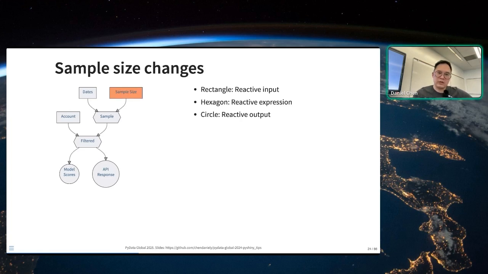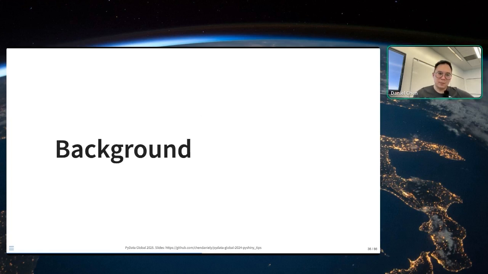And so another example is what happens if something upstream changes, like the sample size? Well, it goes and invalidates everything downstream of it. And then we go through the process that I showed you in the very beginning to calculate everything. So that's how Shiny works. It's a really cool tool. And if you've tried to make dashboards before and want to test this out, or you're sick of writing callbacks, I would say just give that a try. But that's just about Shiny.